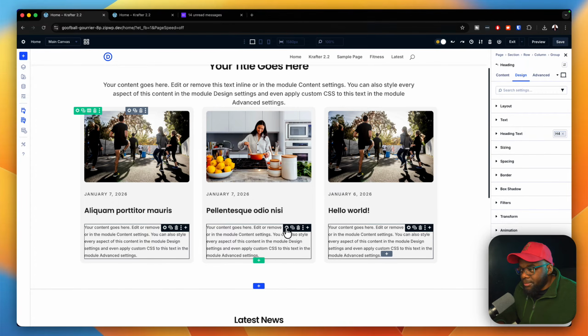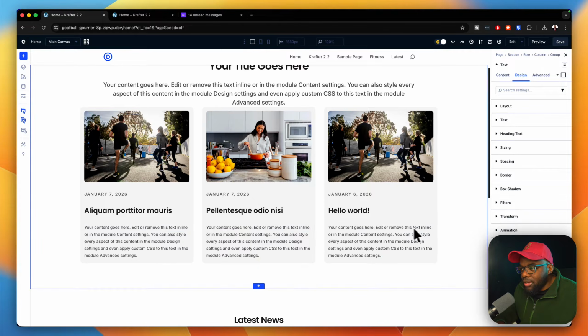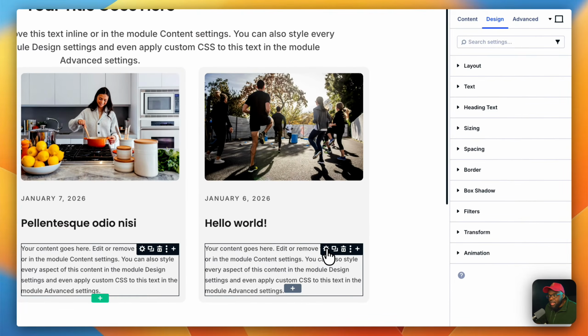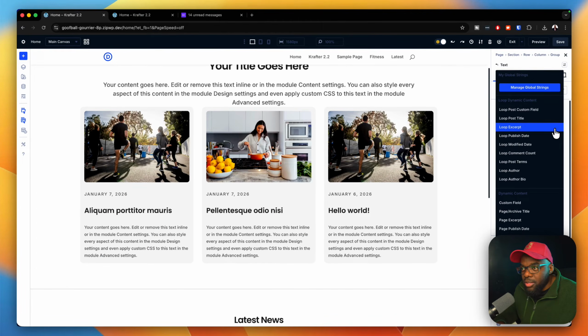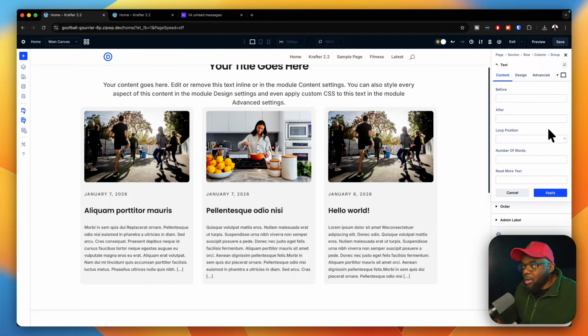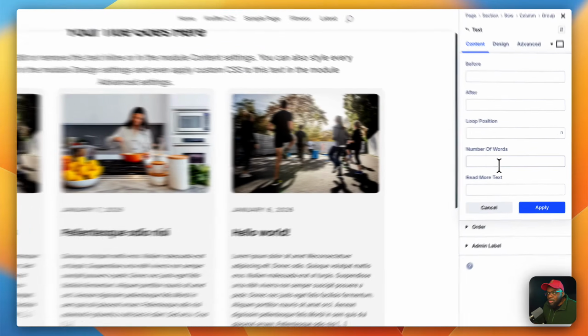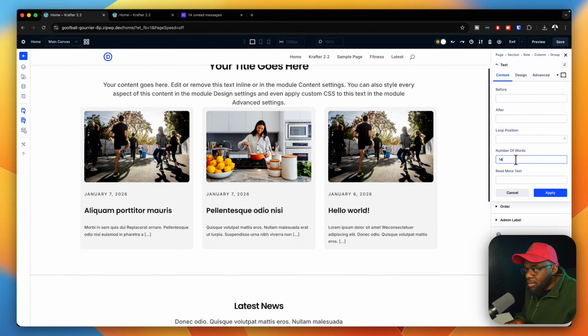Next, we have our excerpt. So I'm going to come over here again, select this. Now notice that I'm using the middle one. It doesn't really matter which one I choose. I can even choose this one. So back over here on the content, I'm going to hover over here and click in here and then choose my loop excerpt, which is right here. Okay, now this is again pulling from my blog post, which is fantastic. I'm going to now choose the number of words and I'm going to say maybe 14. Okay, maybe keep it clean. So I think 14 works fine.